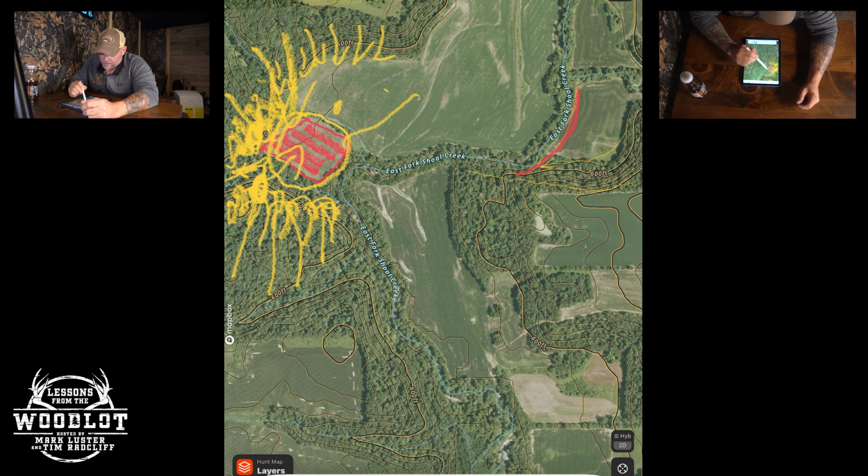So if you try to slide in like this, he's laying right here on one of these ridges, catching all the thermal activity coming down at him, and then he's watching that food source, and you simply can't get to it. And if you are successful, it will be spotty at best.